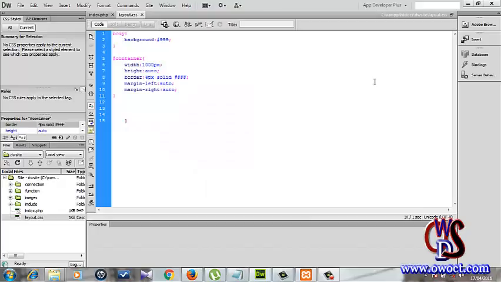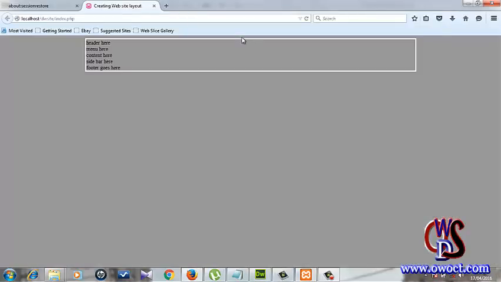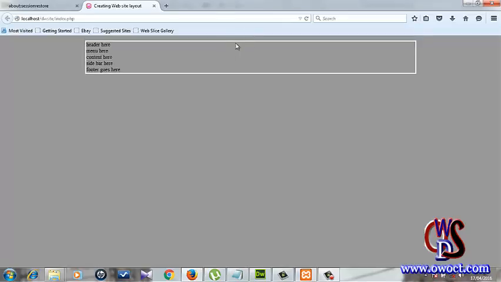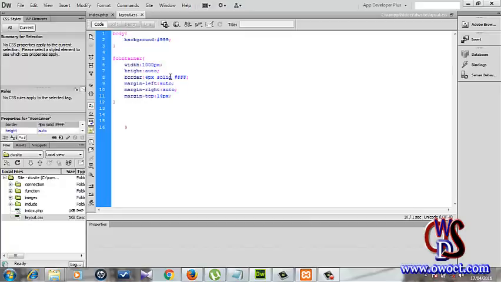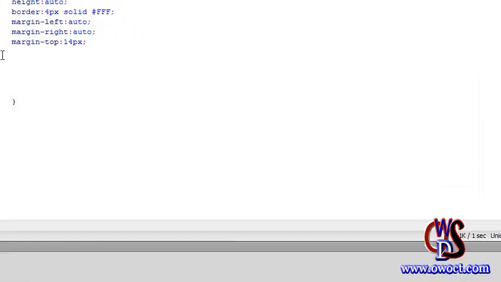So what we need to do next is add a little margin to the top. So give it a margin top of 14 pixel. What that is going to do is push it down a bit from this browser margin here. So if we refresh, there we go. The margin has created itself here because we added the line of code to it. So now we need to start targeting each of the divs itself.